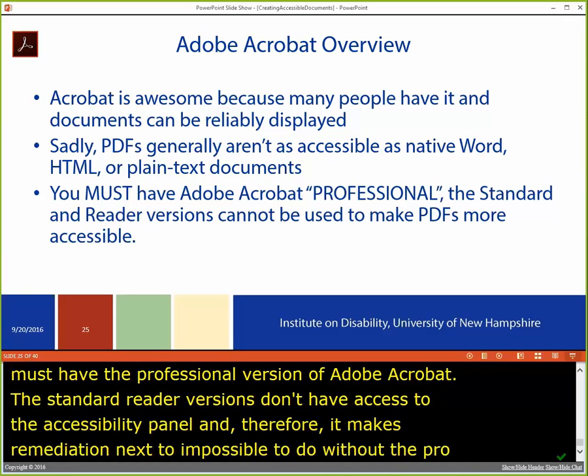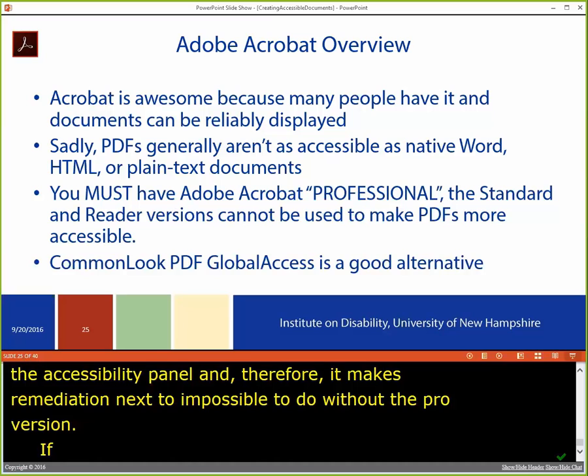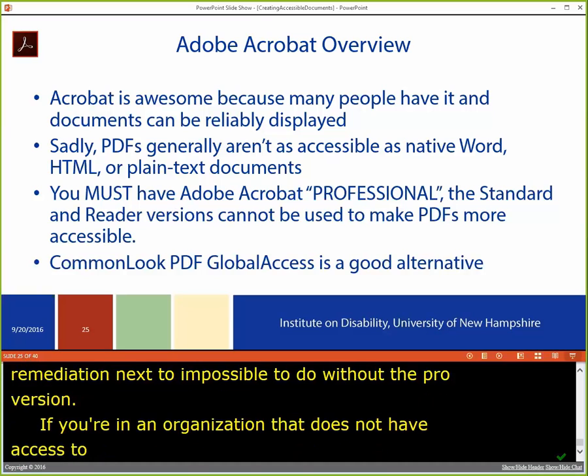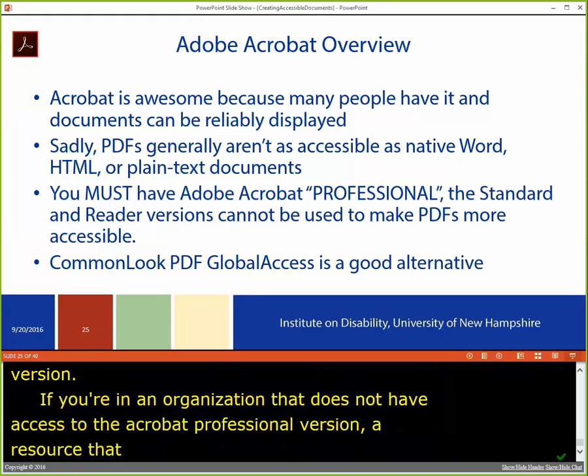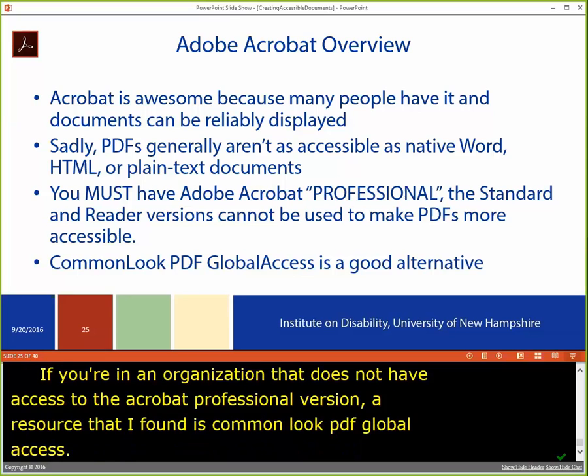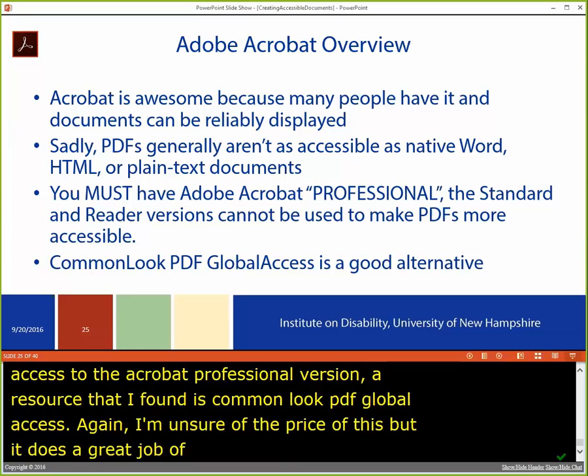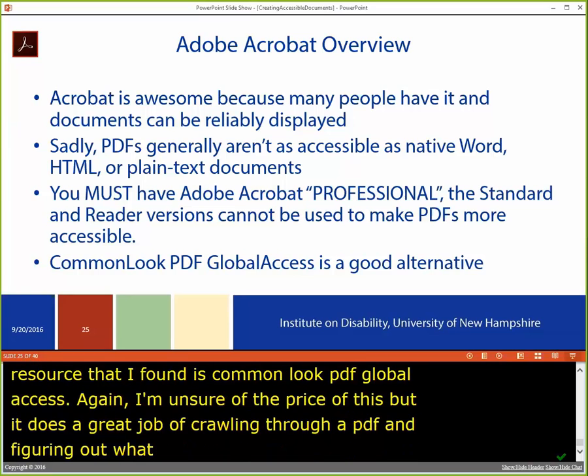If you're in an organization that does not have access to the Acrobat professional version, a resource that I found is CommonLook PDF GlobalAccess. Again, I'm unsure of the price of this, but it does a great job of crawling through a PDF and figuring out what those errors are, as well as helping you to fix them.